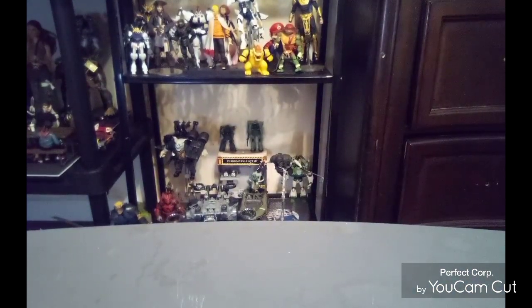Now, we're going to put that away. There's a box. We're going to get through the accessories. I was messing with the figure a little bit before I wanted to start the review up. So we're going to go through the accessories, and we'll get to the figure itself.